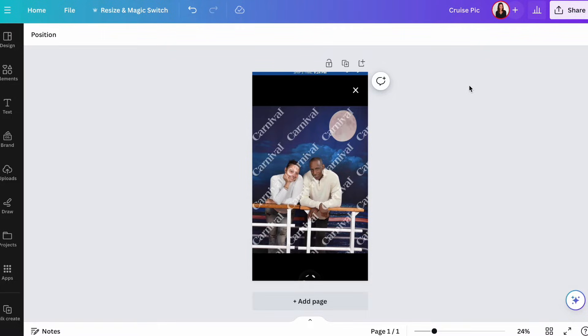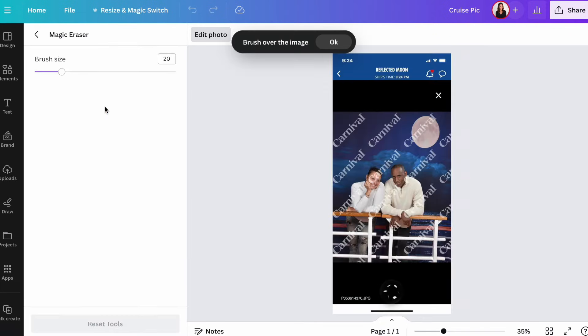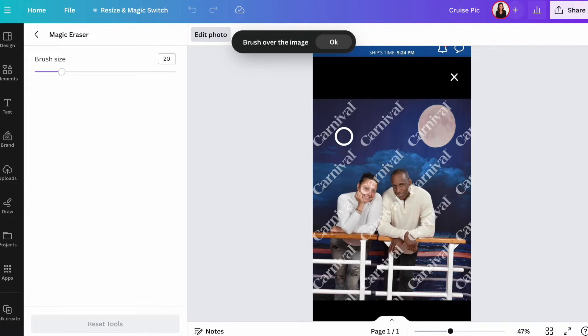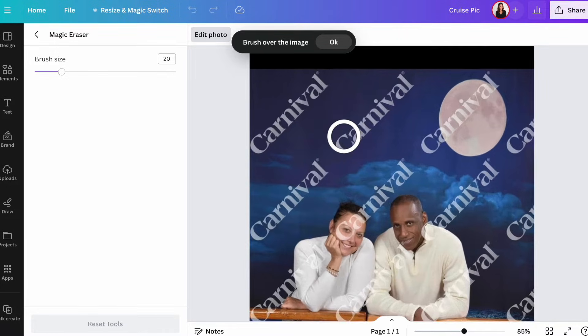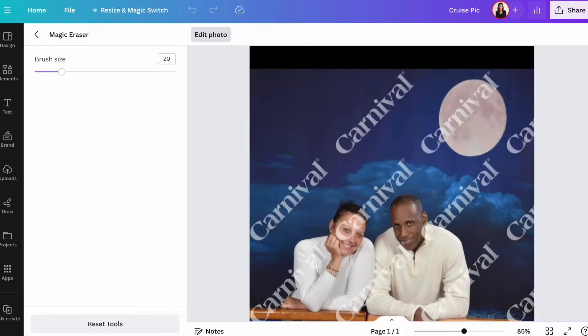Once you've uploaded the photo into Canva, you're going to click on the photo and click the button that says Edit, and then on the left-hand side here you should see a tool called Magic Eraser. Go ahead and click there. Now this tool is very intuitive and it can erase a lot of things from a photo, but a drawback is that if you erase something and you don't like the way it's erased, you can't undo the last eraser action you've done.